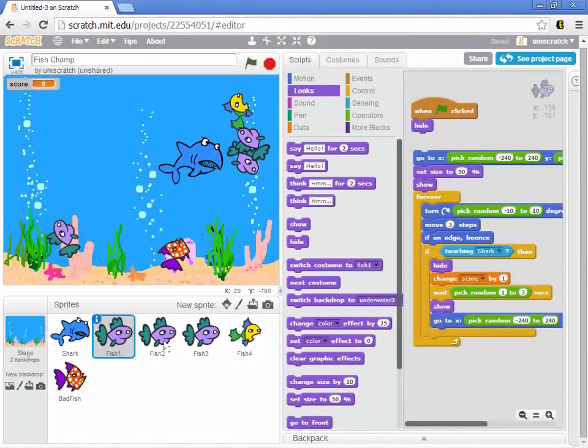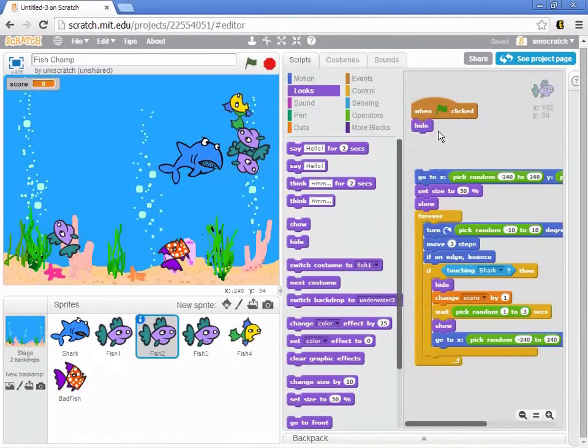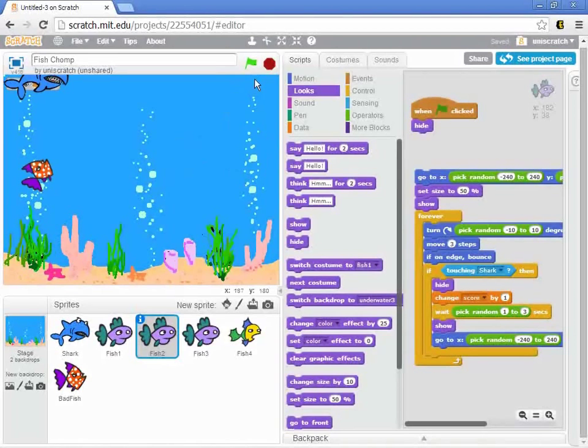I've gone into each of the good fish and I've changed them temporarily. I've hidden them from the screen and taken out their code. And so when I run this, I'm just going to produce a piece of code where it's only me, the shark, and the bad fish. And what I want you to watch is what happens when these two collide. The majority of the time when the shark touches the bad fish, we'll see all of the actions take place. We'll see the score drop by 1 point, we'll see the little red fish disappear temporarily, and we'll see the shark get sick. And so let's see here.